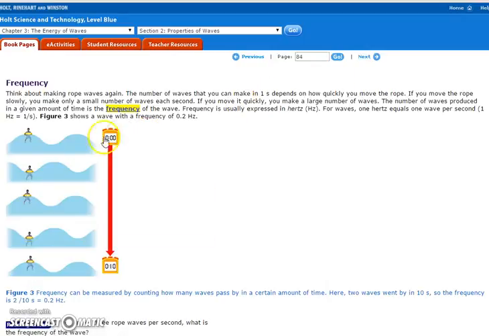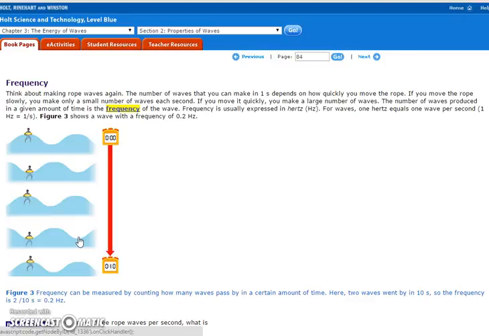And finally, frequency is a measure of how quickly the waves are occurring, basically. So here we can see a person on the ocean. Frequency is just a measure of how often the waves pass. It is also correlated to energy. More energy will result in a higher frequency, less energy, less frequency. So as you can see, all three of these properties, amplitude, wavelength, and frequency, are related to the amount of energy in a wave.